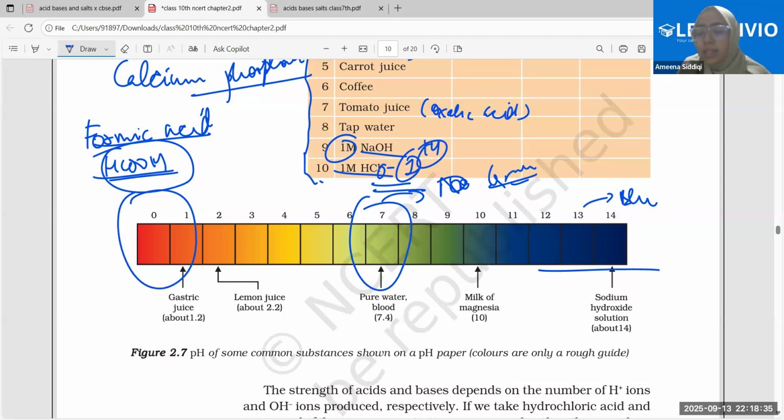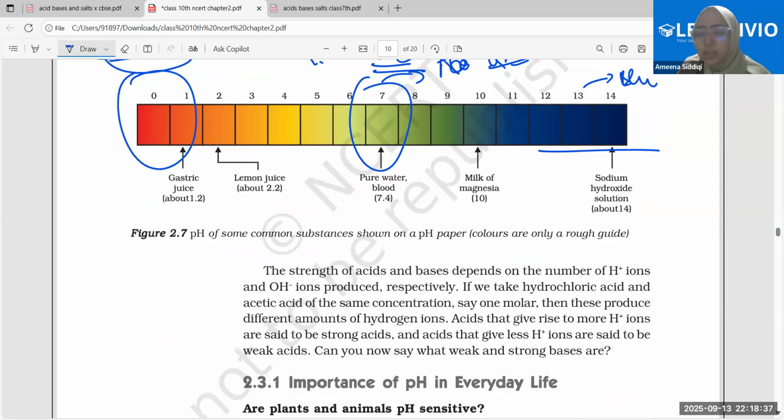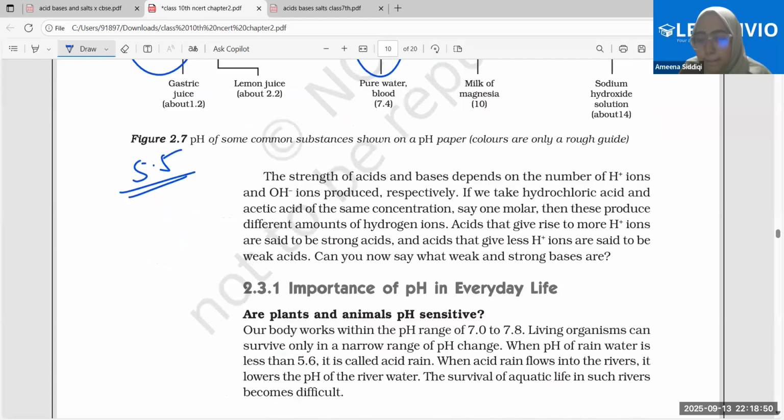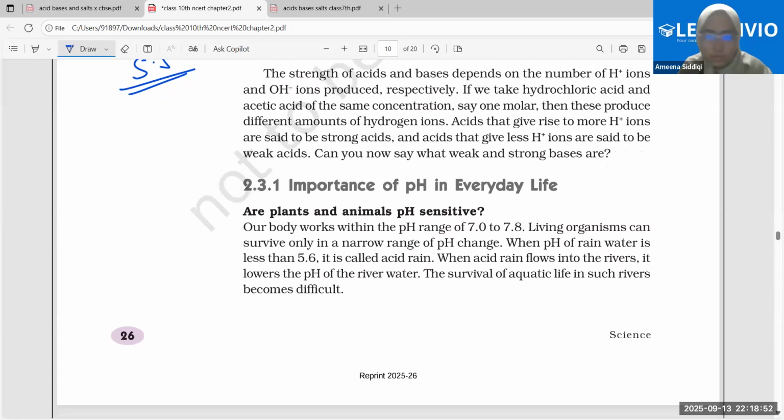Yes, Neha. When is the rain called acid rain? When the pH is below 5.5. Okay, only then is it acid rain. What is the compound that makes the rain acidic? Sulfuric acid, then nitric acid. Good. Sulfuric acid and nitric acid. Less than 5.6, be specific with the NCERT, that is 5.6.